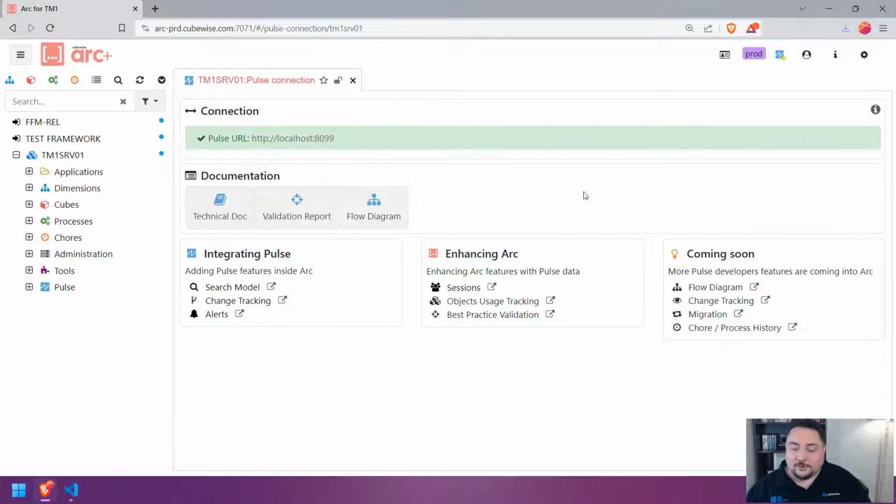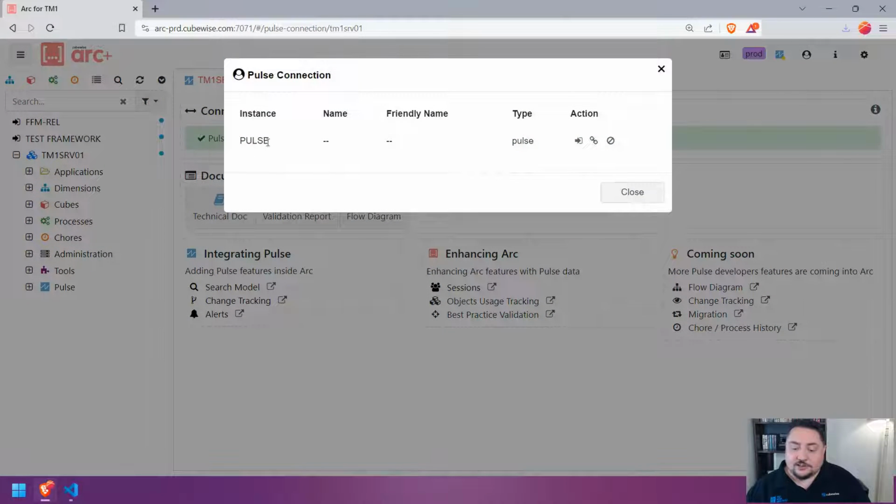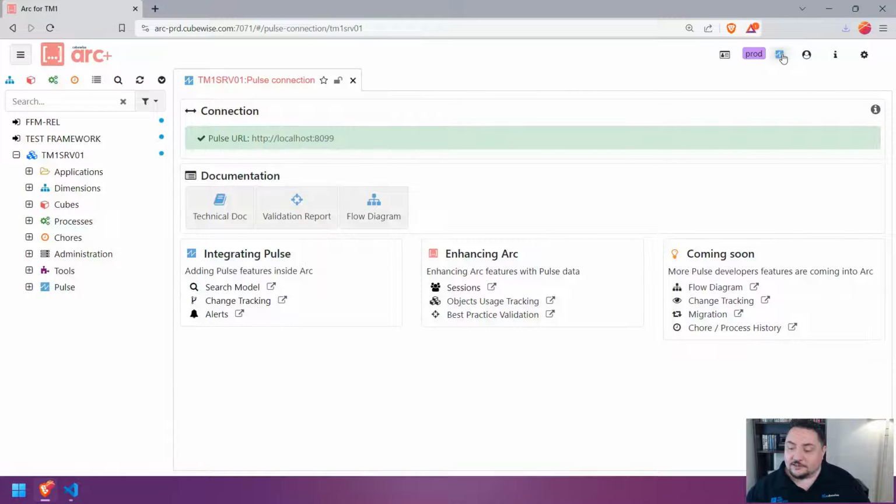Okay, so the other thing you might notice that's changed is the Pulse connection icon up here. So if we click on that, it'll show you that you're connected to Pulse and all is good. But you'll notice that the indicator here is yellow. We really want it to be green. We want everything to be green. Green is our favorite color. So we need to log in to do that. So if I just mouse over this, it'll tell you what's wrong. Connection to Pulse, not logged in.